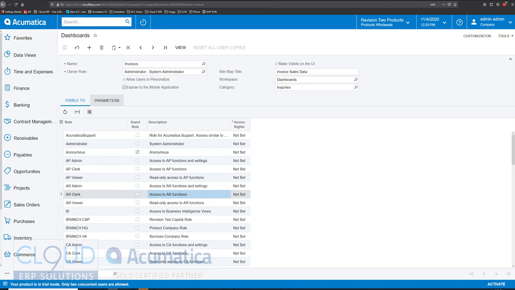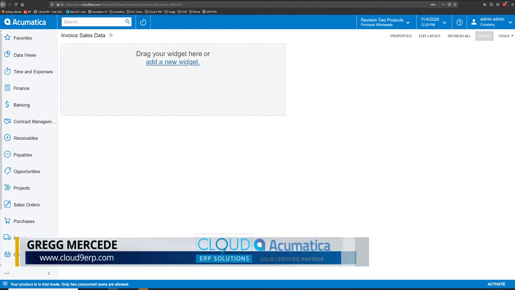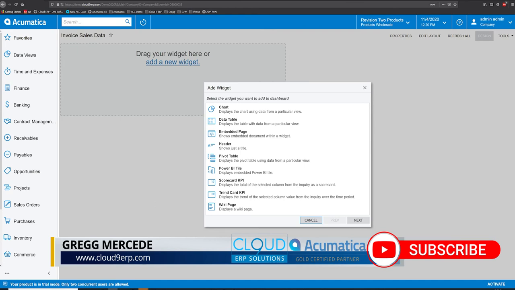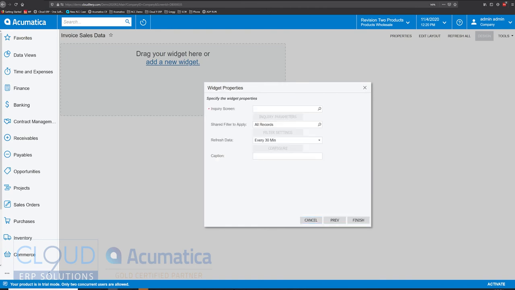And then we can add parameters. But before we do any of that, let's take a look at our new dashboard. It's pretty blank, right? It's just a blank canvas. We haven't done anything. We haven't created any widgets yet. But if we click the design button, we're asked to either move widgets around. We have none, but we can create a new widget by clicking this button. So let's get started with a chart. You can see all the different types of widgets we can add, but we'll start off with a chart.